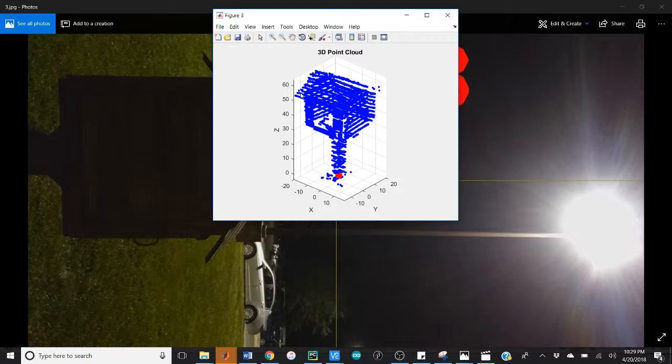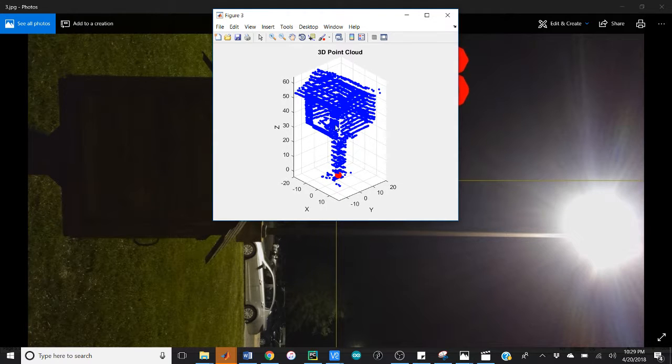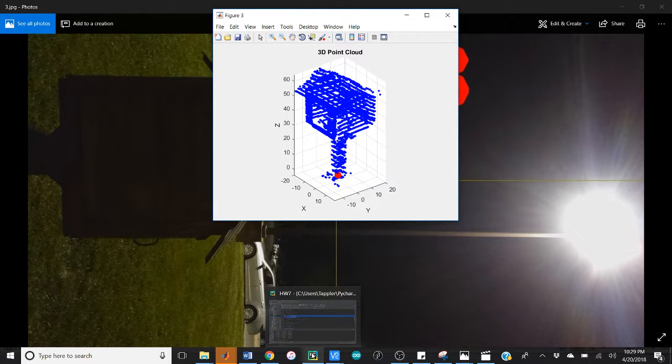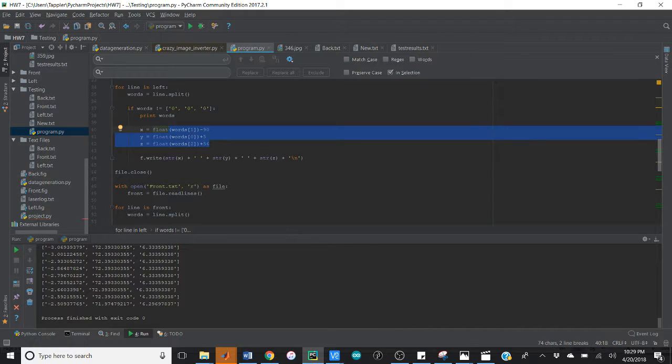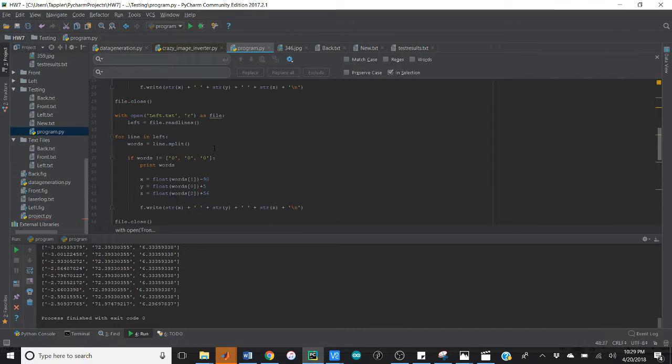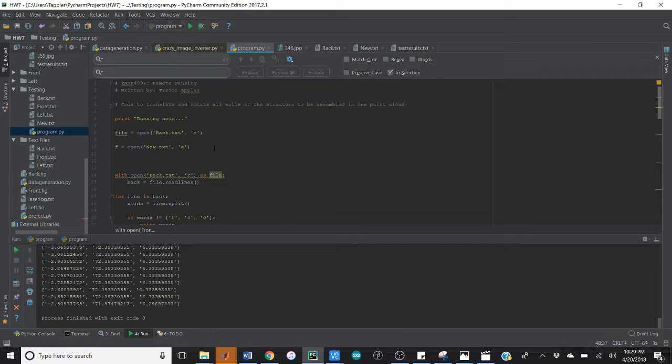But some things to note, you can see there's like a curve here, and that doesn't actually exist on the actual house. And it's not a perfect connection between the different walls and the different surfaces, and there are angles to it that I could continue to try to adjust and move back and forth and just play a game of numbers, and I actually will do that eventually. But right now, let me just show you the code that I generated.